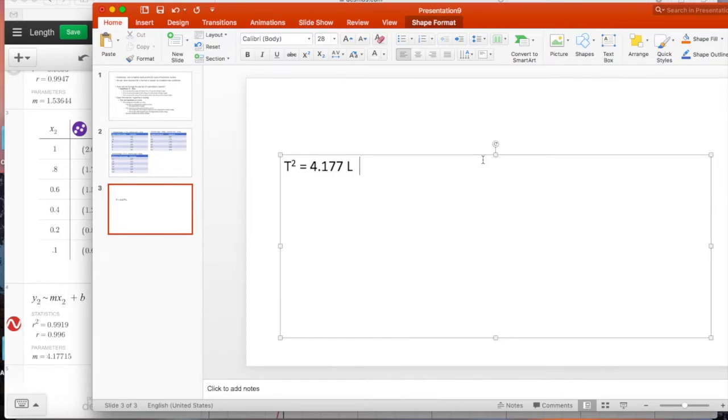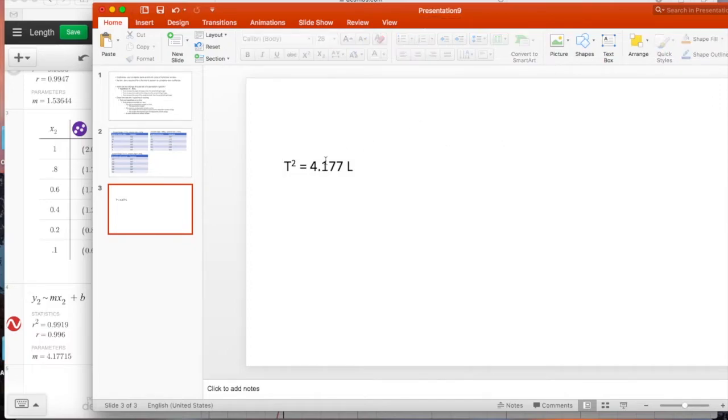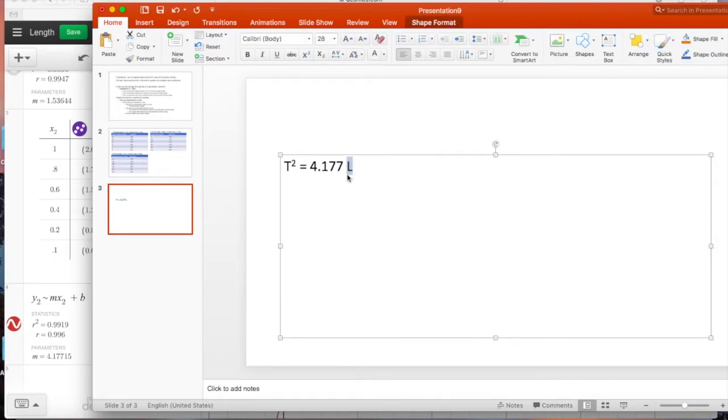So I'm left with this. All right, that's kind of interesting. Can we do anything with this? Well, yeah, we can do lots of things with this now. We can use this mathematical model as a prediction tool. We can plug in a number there for L and run this equation, and it will tell us the period squared of that pendulum with that length of string. So now we have really answered the question and really solidified the relationship. What is the relationship between the length of the string and the period of a pendulum?